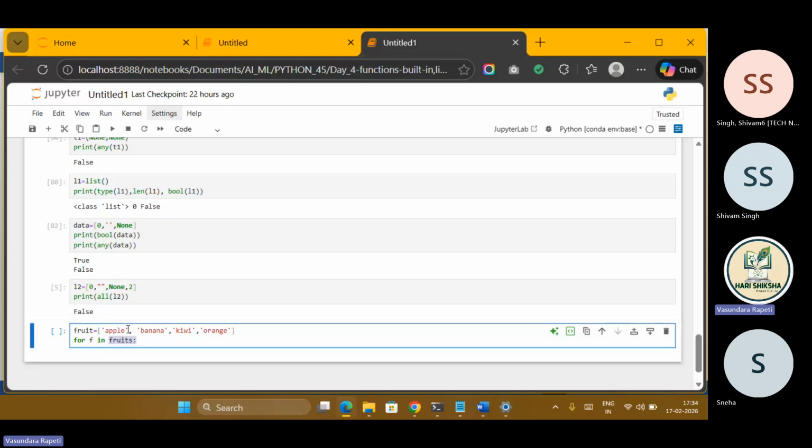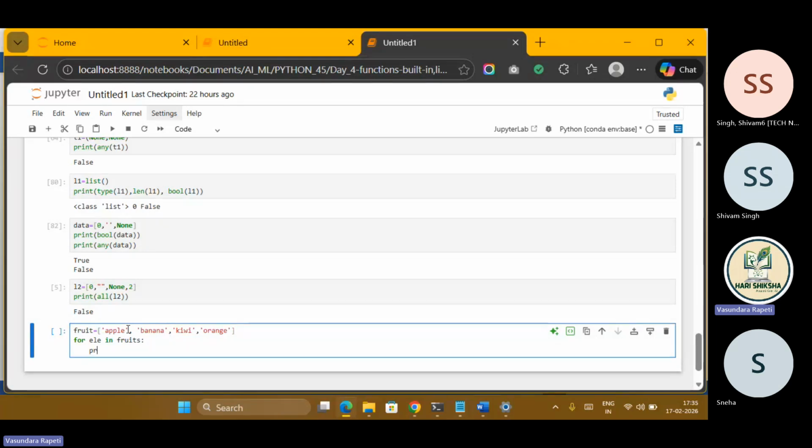Range is a kind of tuple, we can say, with a sequence from a start to an end. So for any iterable you give, for every element in the iterable, like this. For element in fruits, where fruits is a list. If I want to just print, print element.